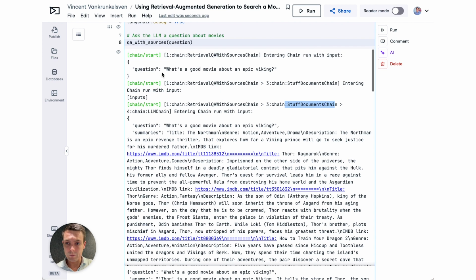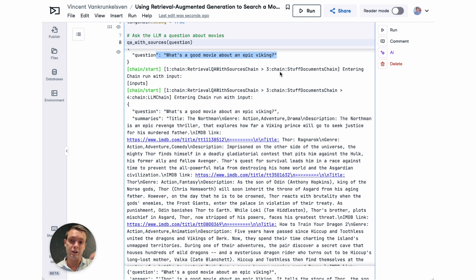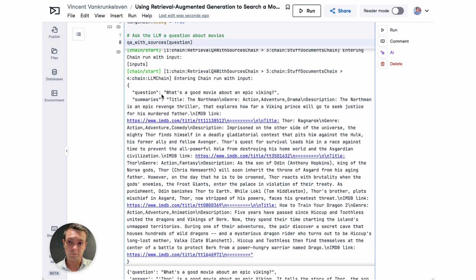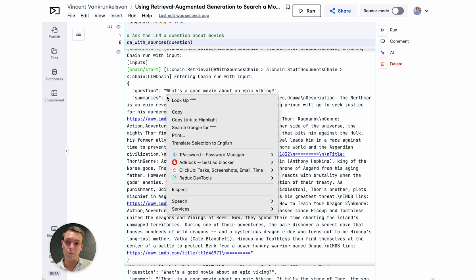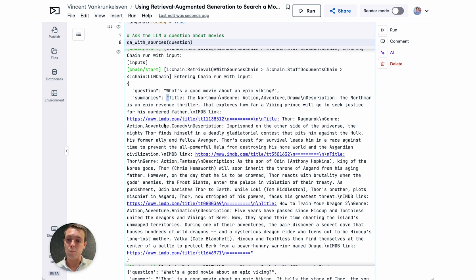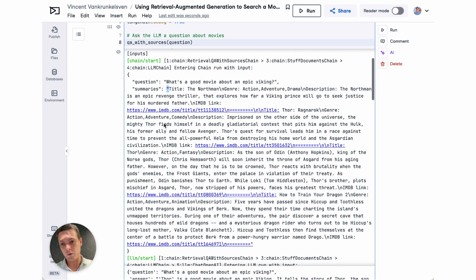What happened in between is that this piece of text has been sent to OpenAI to get the embeddings, as we said before. We retrieved some of the documents, and next we enter the LLM chain with the summaries of the documents. These summaries are created from the document prompt that we saw before and the documents that were retrieved from the vector database Pinecone in this case.